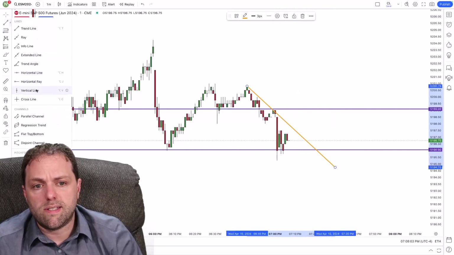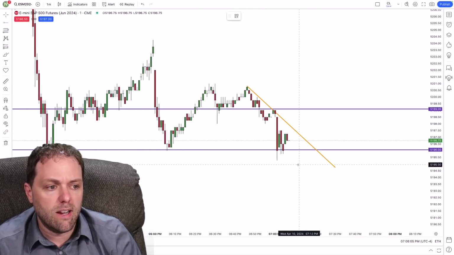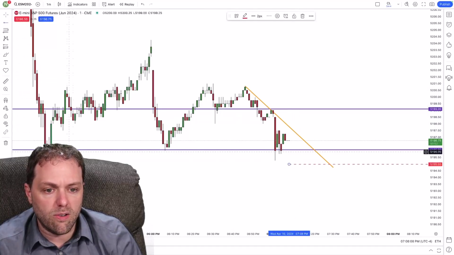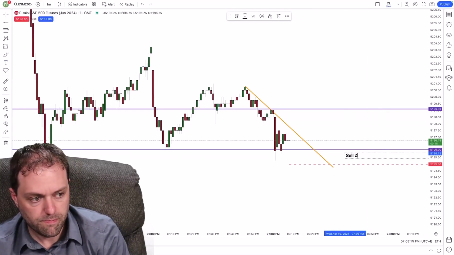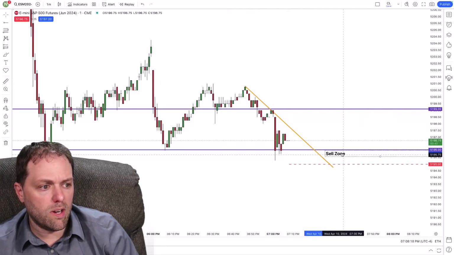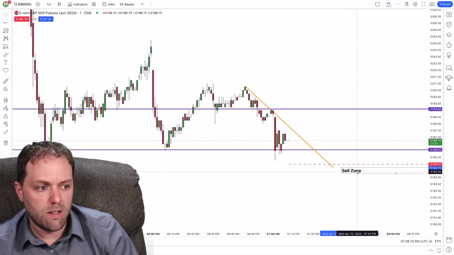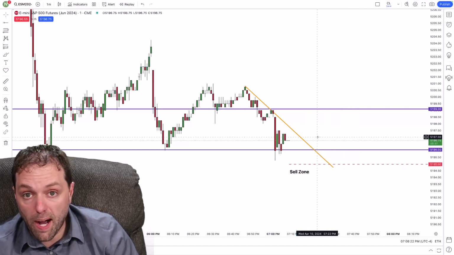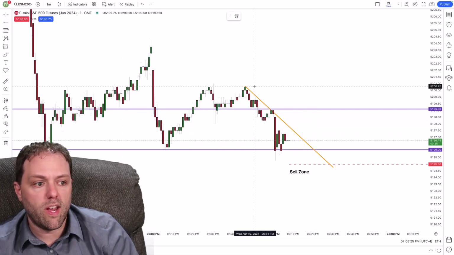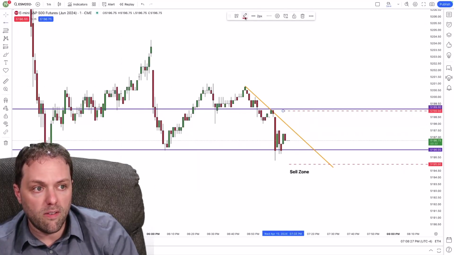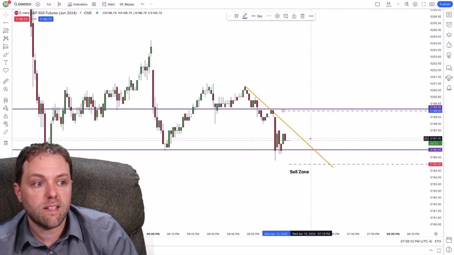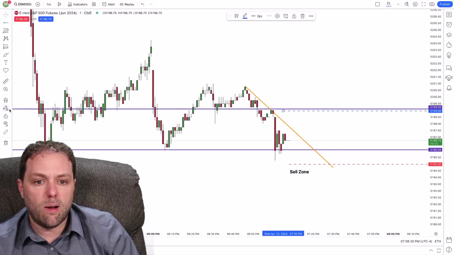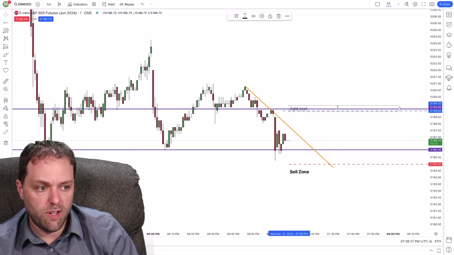How I want to do this is as follows. I'd like to put in a stop loss down here, somewhere below all these recent lows, somewhere down here in what I call the sell zone. And I want to look for a trade to buy into the market up to another location above the market near where I expect it to go based on where it's been in the past. And that's going to be up here, and I'm going to call this my take profit.